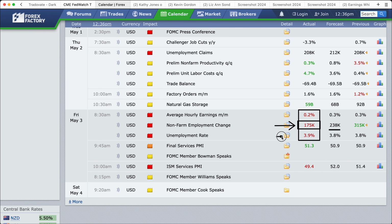The unemployment rate is still historically low here. Although, yes, there was a minor uptick to 3.9, the continuing claims have not really gone down, right? It's not like we're at a stage where, oh my goodness, the economy is breaking and Powell is going to respond. It would really require probably about a 4.5, maybe something closer to 4.75 out of the unemployment rate before you're going to expect Powell to come in and actually cut rates.